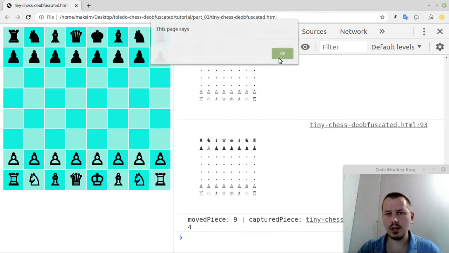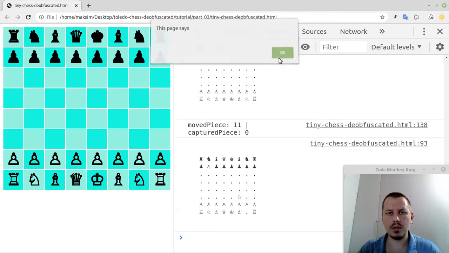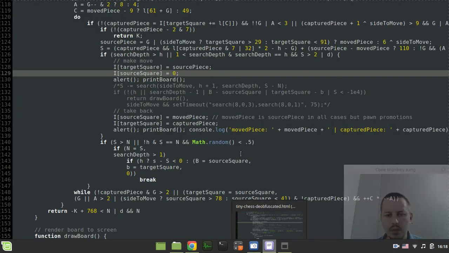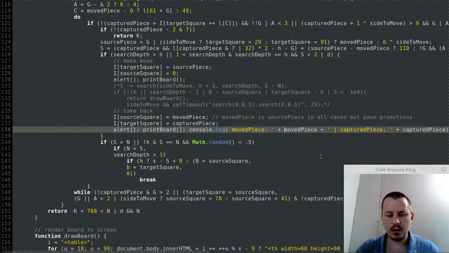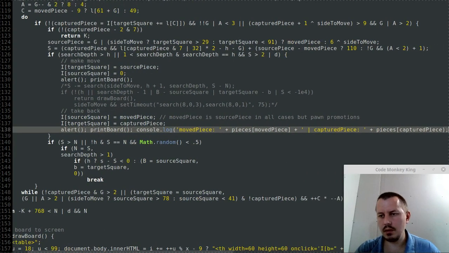But just to make it more clear, let's say pieces indexed by the moved piece, and pieces indexed by the captured piece.